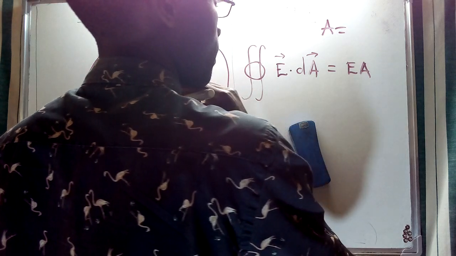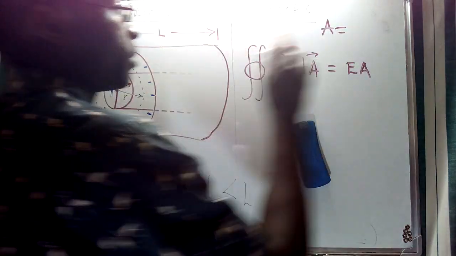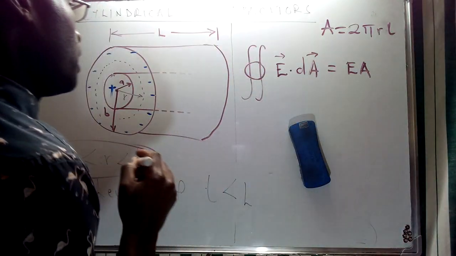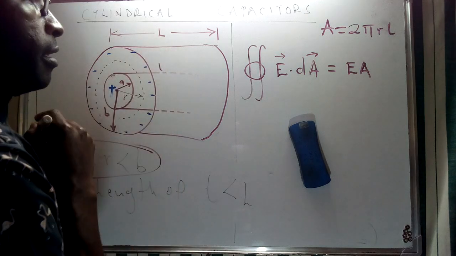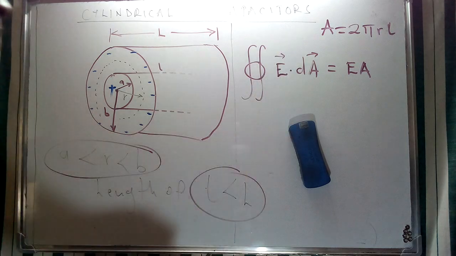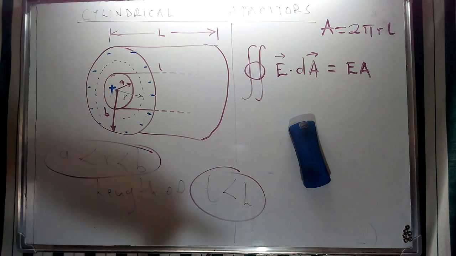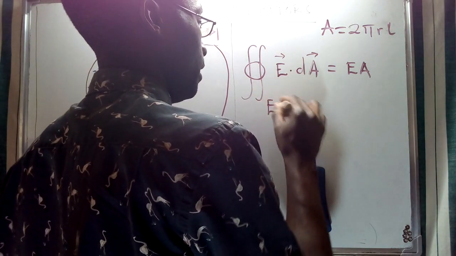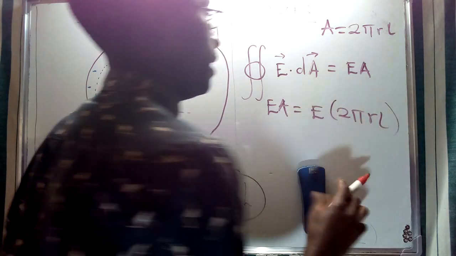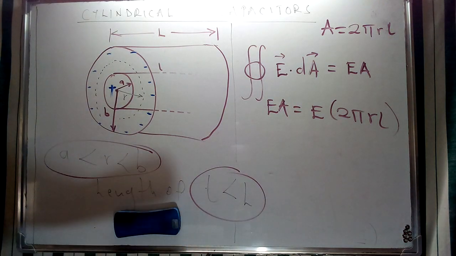Now, if you try to look at this, of course, the A is going to represent the surface area, which we know for a cylinder, this shell, it's going to be 2 pi r L. And this L, I'm going to use this one for the Gaussian surface, but I've indicated it for this specific condition. So therefore, in doing a substitution for this, we're going to have EA represented as E 2 pi rL, given as such. So that's going to be our Gaussian surface.